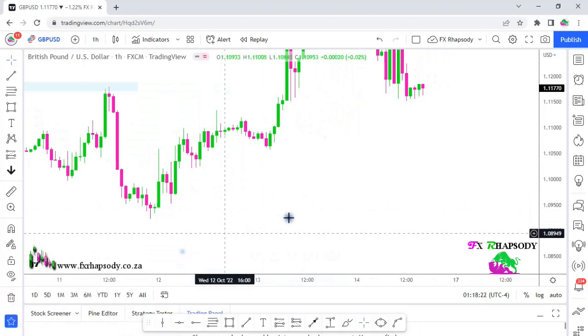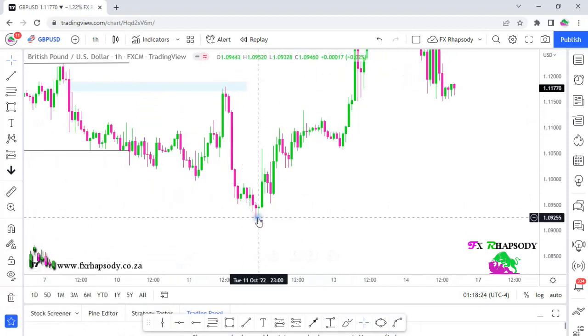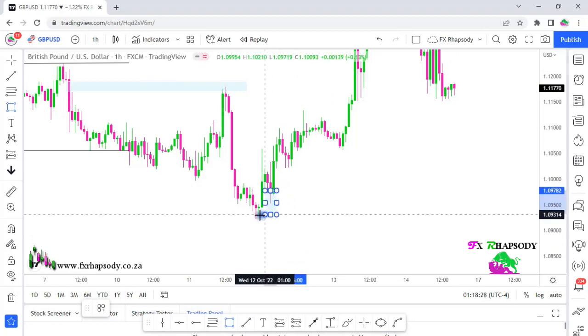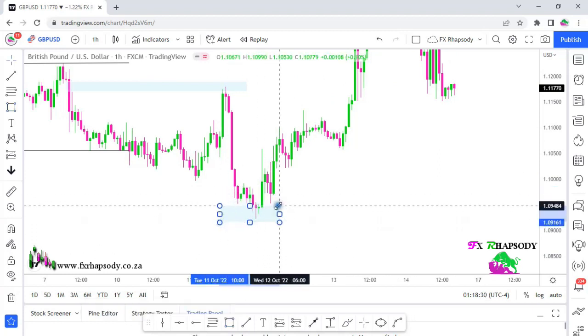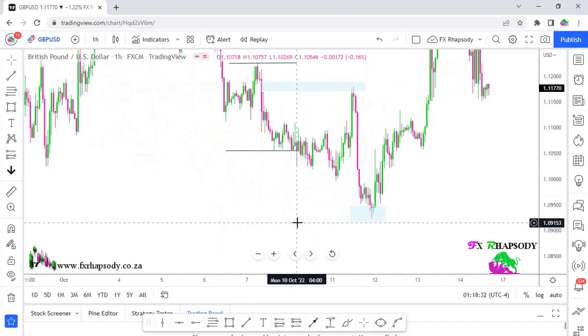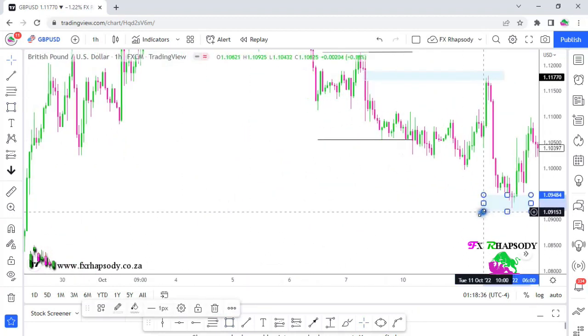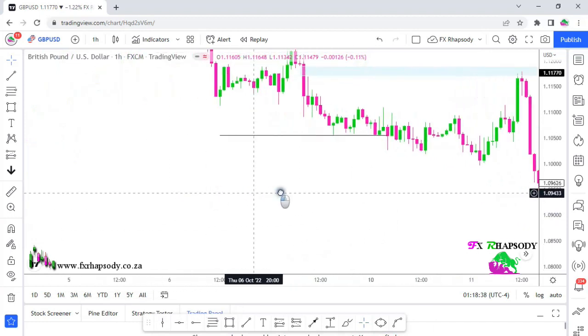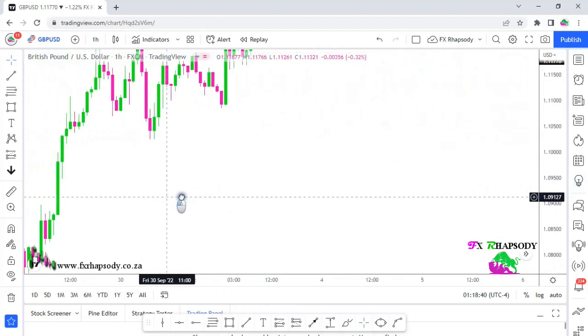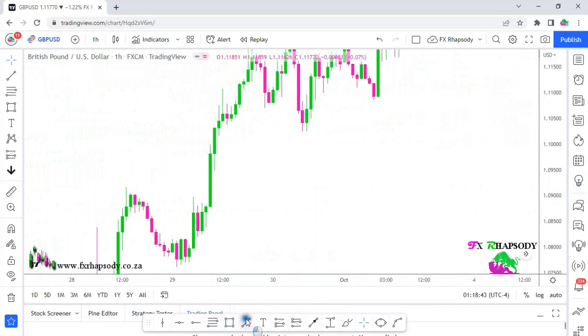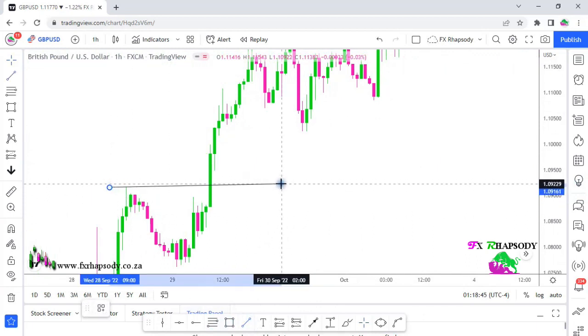Then price came down to this area. Why did price come all the way down here? Okay, so if you look left, I'm just scrolling out a little bit. What you can see is, I'm just zooming or going left again. You can see that there was a break in structure that happened over here. Okay, you can see that.